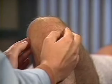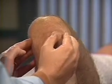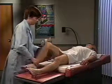Then palpate along the course of the collateral ligaments, laterally and medially. Okay, good. Let's try the other leg now.